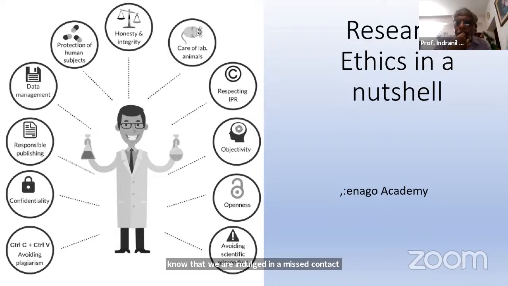Like all of us make photocopies from published books. But then according to the rules of the game, this is not really proper, because you can photocopy entire books, and therefore you are depriving the author or authors of this book from getting their due royalty. So this is wrong, this is misconduct, this is unethical, almost illegal, but we do sometimes indulge in it. Maybe there are constraints, but we should try to avoid it. So that is why the importance of this course, enlightening young researchers and also all of us about what constitutes scientific misconduct.